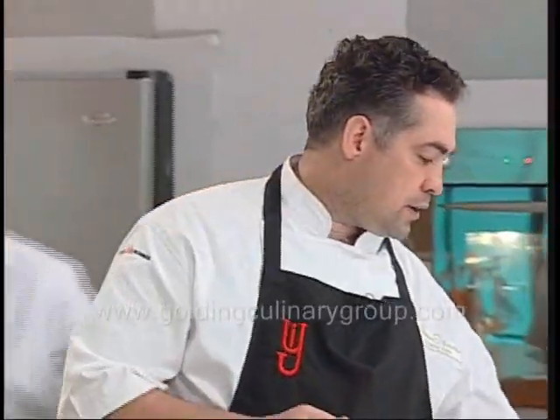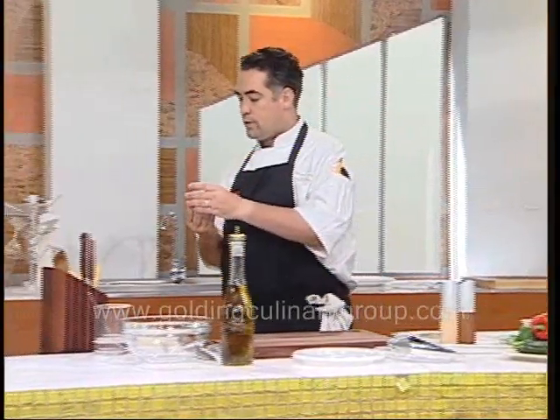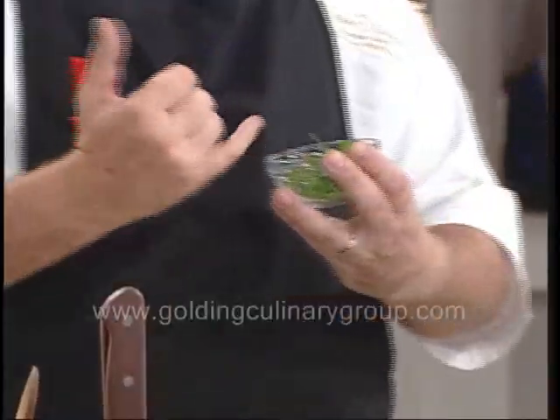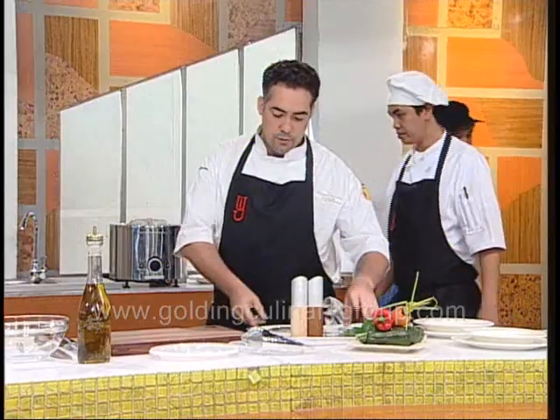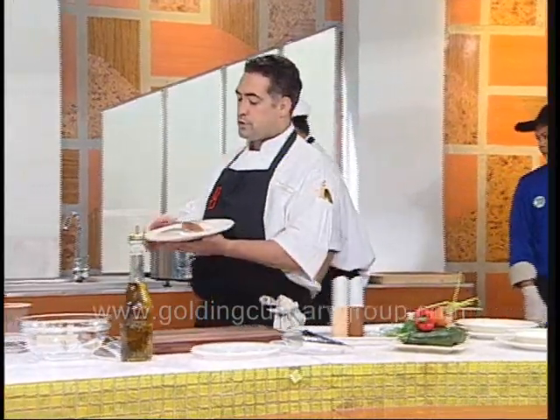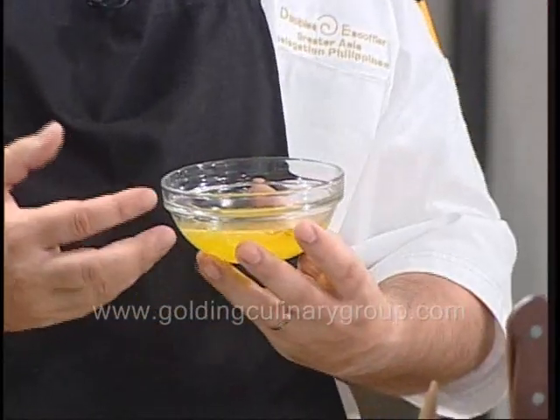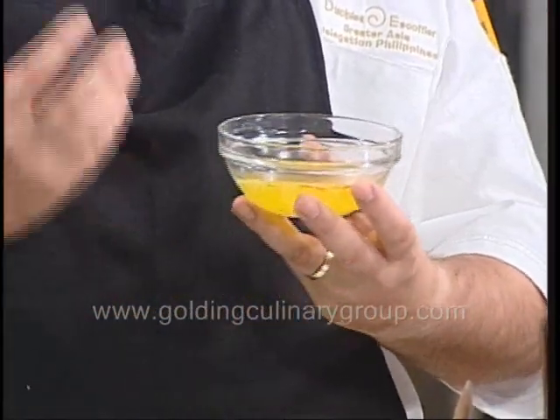There's another wonderful ingredient that I love — it's three times the price of gold — which is saffron. We also have herbs from our pub garden: basil, dill, oregano. Inside we have some beautiful Spanish mackerel, and we're going to have some salmon. You can also use clams, local clams, or mussels as a very flavorful stock.